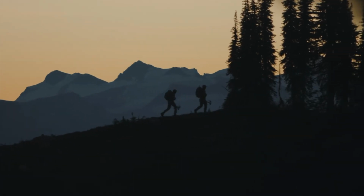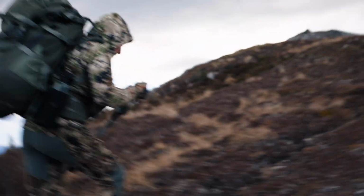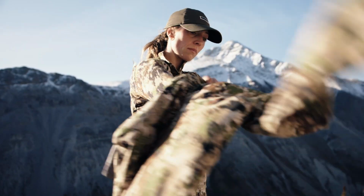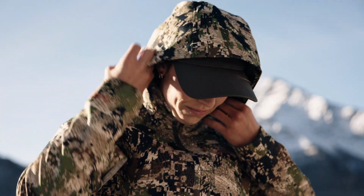But I like to say WINDSTOPPER is kind of the 80% solution, because the way that WINDSTOPPER works is by blocking the wind, as the name implies. It also provides good breathability for movement. When you're outdoors, oftentimes the wind is what's going to make you cold, make you lose focus, and potentially force you out of the mountains. And so with the application of WINDSTOPPER and blocking the wind and cutting down on what we call convective cooling, that allows you to stay in the mountains, to stay warm, to stay engaged without the penalty of bulk, say from a lot of insulation or maybe a loud rain layer.